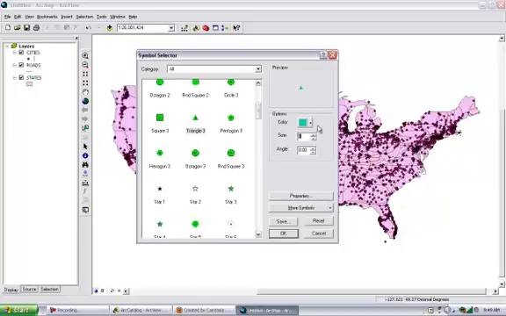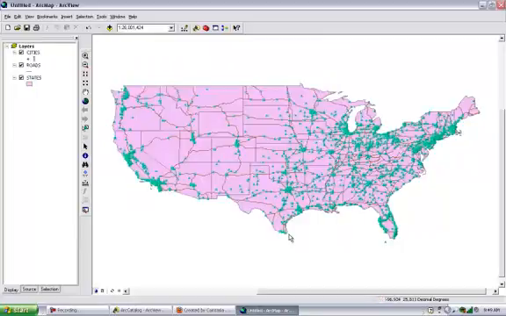It allows me to size my symbol, and this angle allows it to be turned at a certain angle if we would like it to be represented at something else. Okay, and then I can just hit OK, and my symbols on my map have been changed to that.